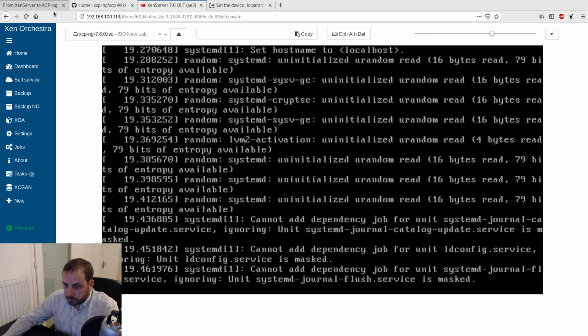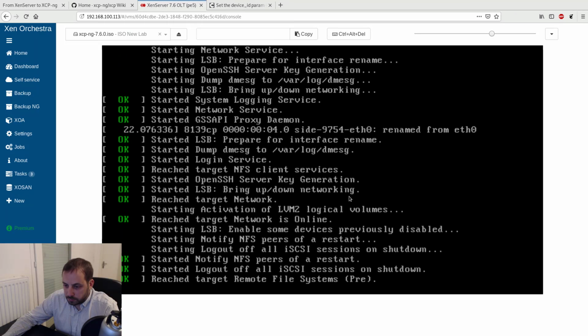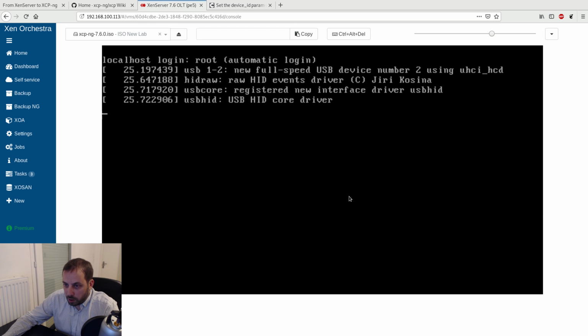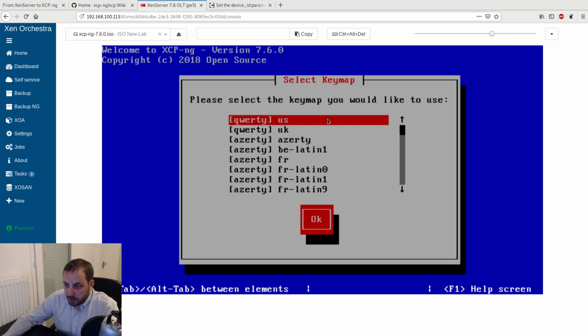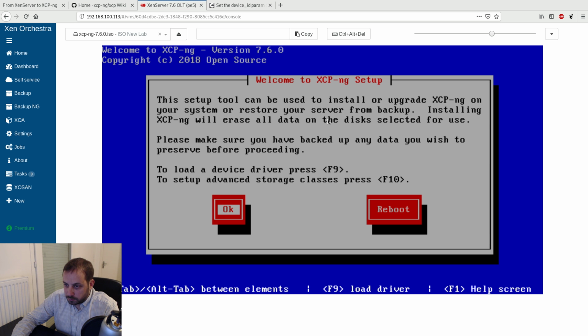On bare metal hardware, it's like if you burn a CD or a USB key. So I will choose US. Welcome to XCP-ng setup.